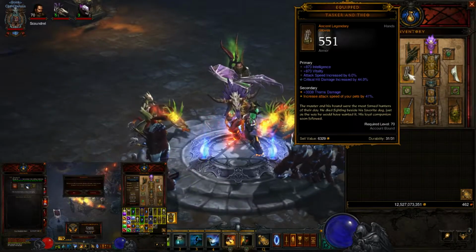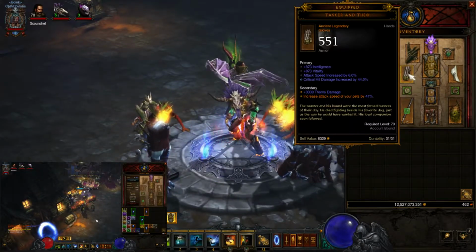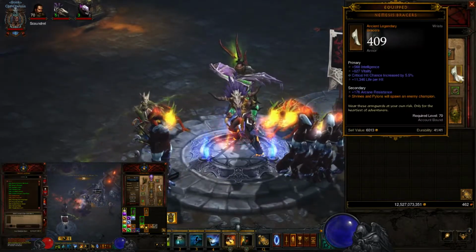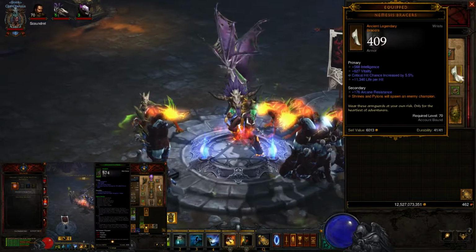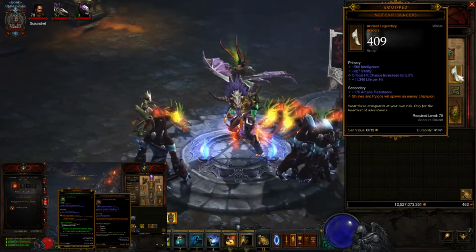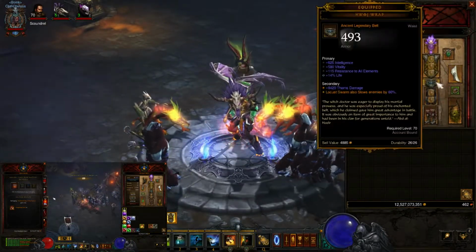You want to get the trifecta too, so you want to have Intelligence, attack speed, crit hit chance, crit hit damage. You don't really need the Vitality. Bracers, we're using Nemesis Bracers for the Shrine passive. Every time you're clicking a Shrine, another Elite Champion spawns. You kill that champion, it increases your CDR, and you can push through the rifts that much quicker.